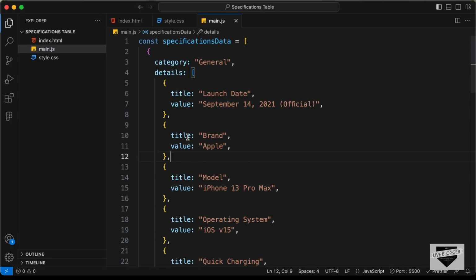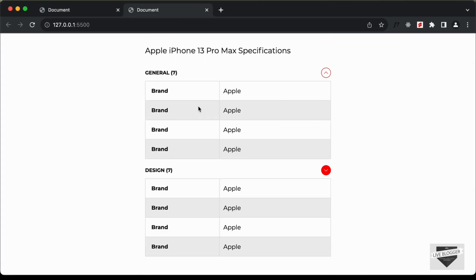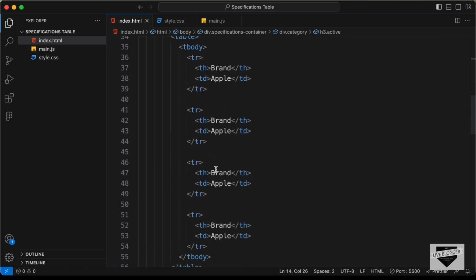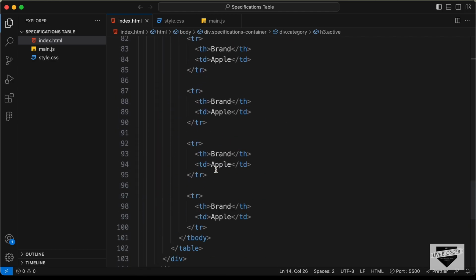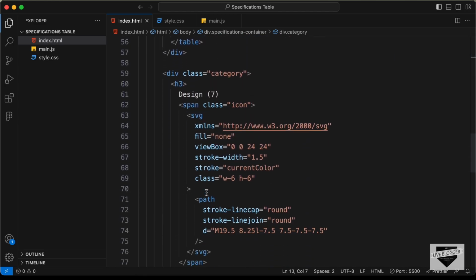So now let's go ahead and use this data, and create the HTML for our design using this data. The first thing we need to do is remove all this HTML code from this container division, which is specifications container, and we'll just keep this device name over here. So let's go ahead and comment all this code.